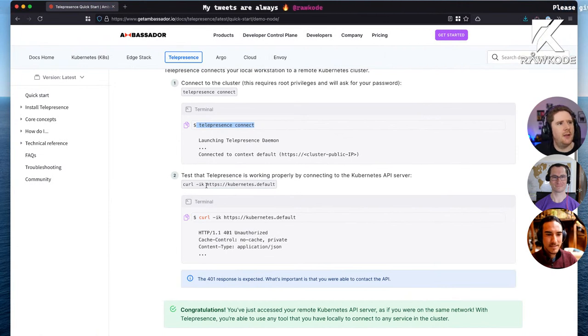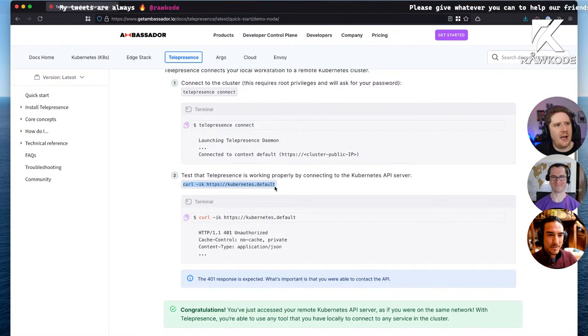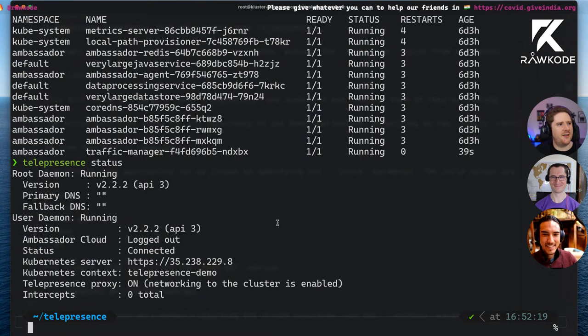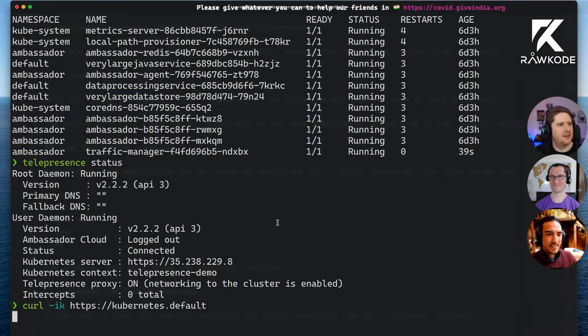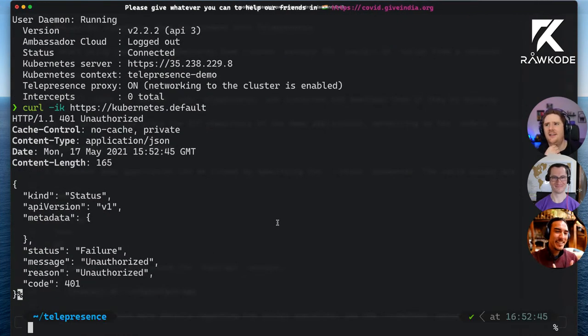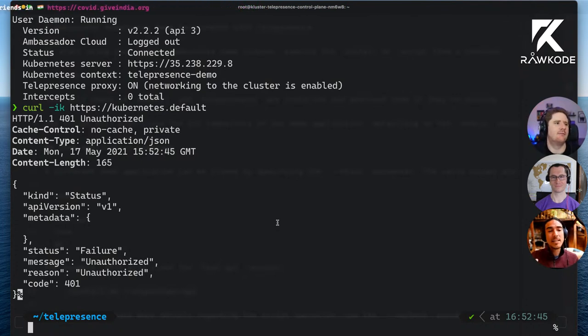So, that's interesting. The magic just keeps coming. So I can just curl and hit my cluster. Yeah, so this is the networking that I was previously speaking about, where now your local laptop has a direct network connection into your cluster. So your DNS resolution in the cluster is now available on your local machine. And that Kubernetes service in the default namespace is now reachable through the Kubernetes API.